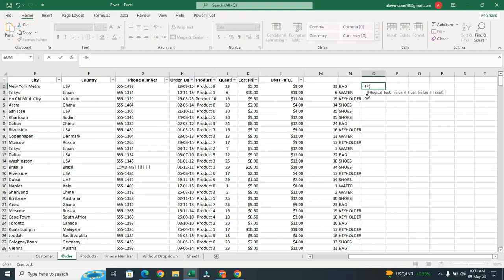So if this is greater than or equal to 25, comma, in a quotation, Excel should write, let's say phone for the person. Close my quotation, comma. Now, we want to give the second logical test.